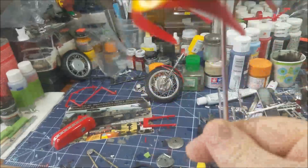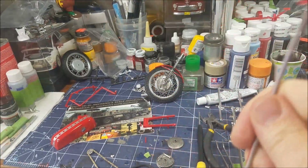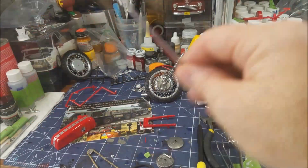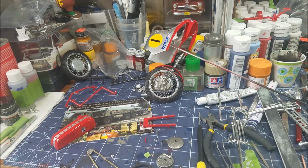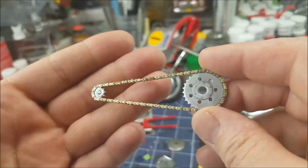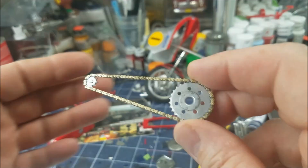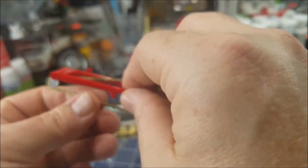Yeah, I got that glued to a dowel rod there. That way I can put a clear coat or whatever I want to do on it. Let's set that over there. That's how I painted it too. Then we got our chain and stuff and sprockets. Of course, you know that's going to go in there. You know how all that goes.